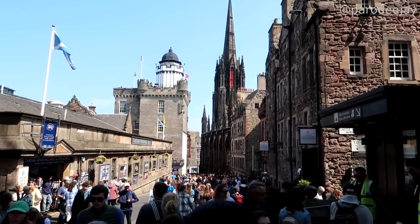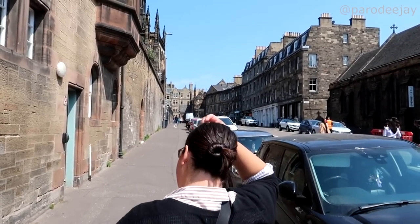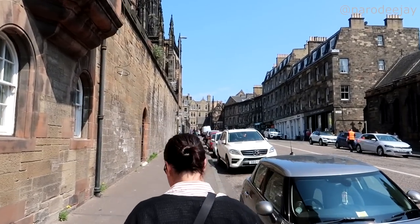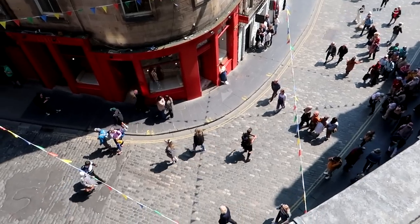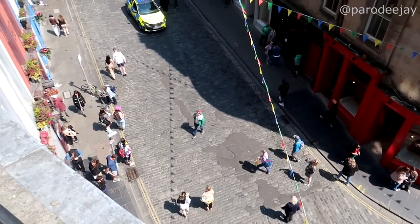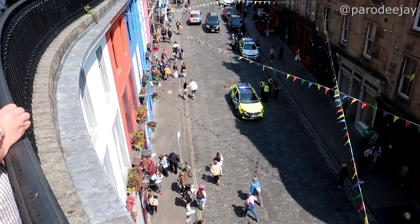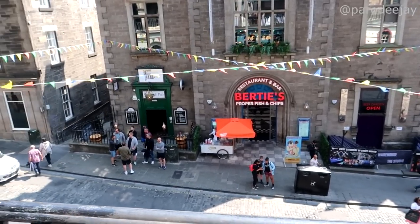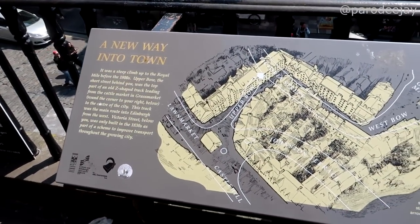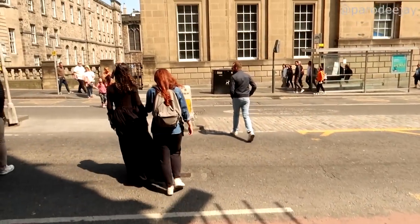Welcome back to the Royal Mile. We're going to avoid some of the craziness and jump a street over — look how pretty and uncrowded. We've ended up above our destination. This area is supposedly an inspiration for Diagon Alley — we're trying to get our Harry Potter connections. This is Victoria Street down there. Fish and chips, Irish pubs. It was a steep climb up the Royal Mile — actually it wasn't that bad.